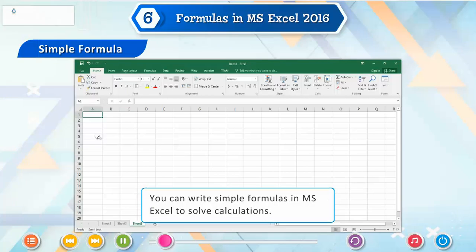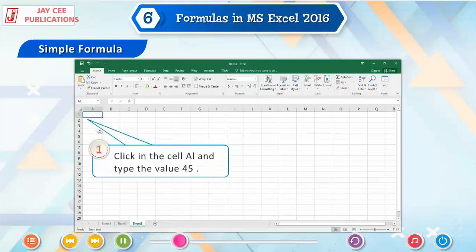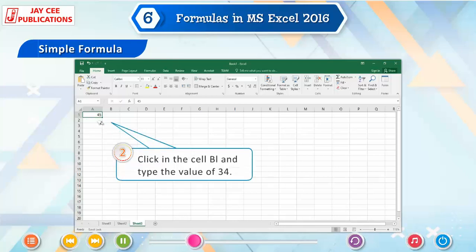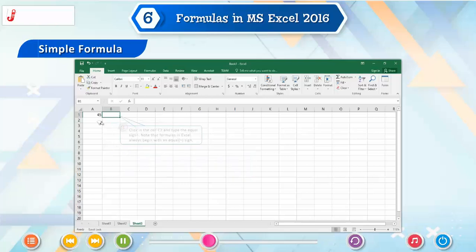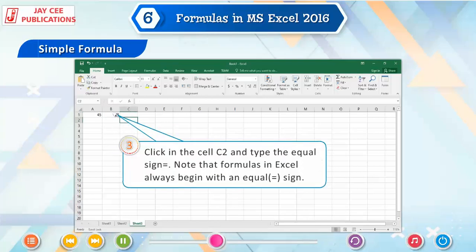Simple formula. You can write simple formulas in MS Excel to solve calculations. Click in the cell A1 and type the value 45. Click in the cell B1 and type the value 34. Click in the cell C2 and type the equal sign. Note that formulas in Excel always begin with an equal sign.